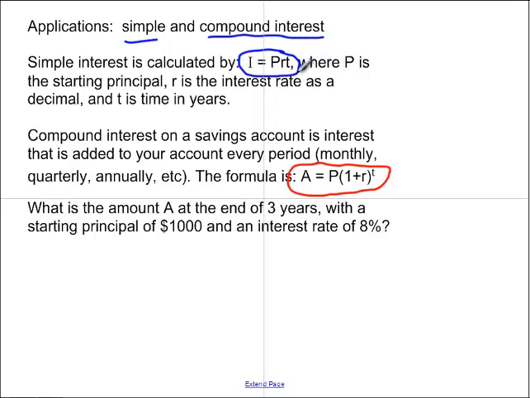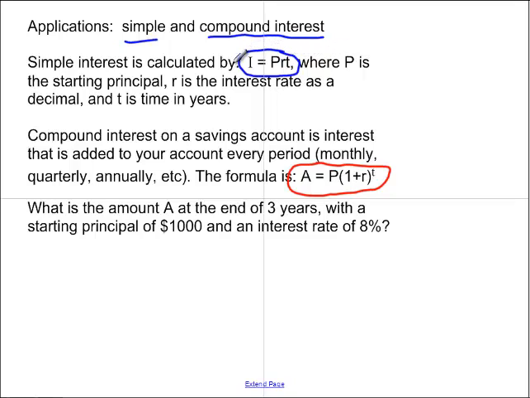If we take a look at simple interest, that would be something like a yearly savings account. If they annualize or compound the interest yearly, this would be calculated pretty quickly, succinctly. I is our interest that we get. P is the principal that we start with, the amount of money that we deposit into a bank, let's say. R is the interest rate as a decimal. T is the time that we put it in years. It's always going to be in years.